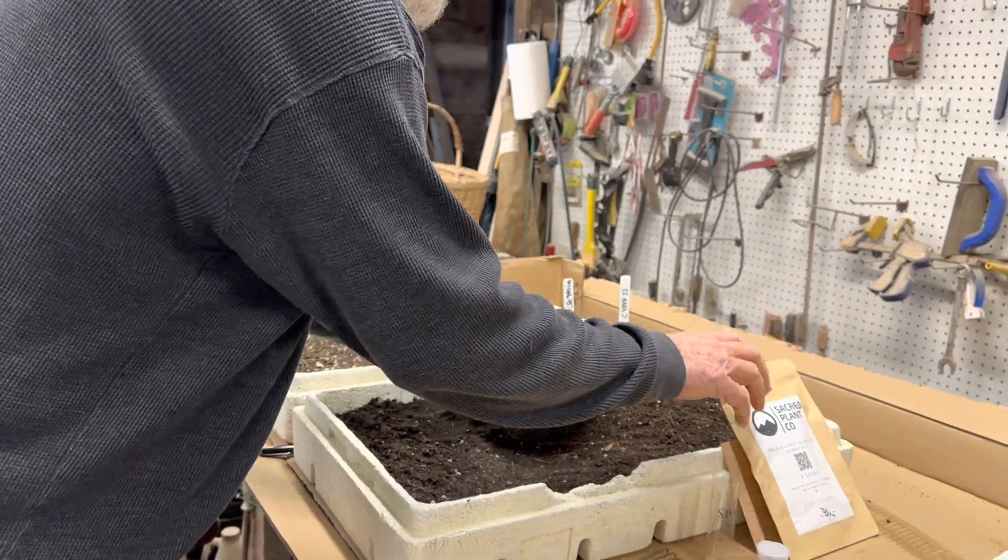In the last video with my grandson, we were taking these ponderosa pine seeds out, and this is what I ended up coming back with — really nice looking seed. We're just going to put these in there with their wing and everything and see what we get out of them. We'll top dress this whole box with the tree compost.